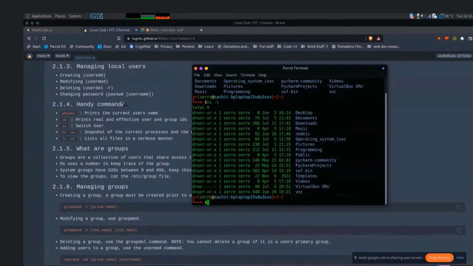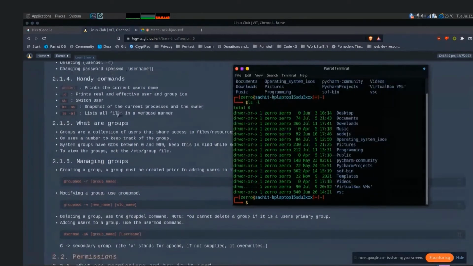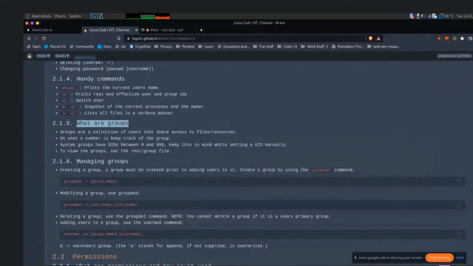So that's the difference. Alright, so coming on to groups. What are groups? Groups are basically just a collection of users that need the same access to some file or some resource. So again, just a collection of users. The OS uses a number, similar to the UID. We also have a GID that keeps track of a user's group.